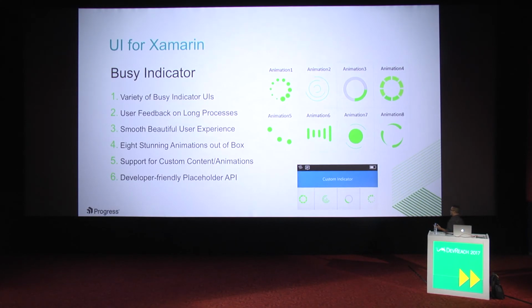Busy indicators. One of the best suggestions I heard from a UX person was, don't make the user wait on something that he has not asked for. So if your app is doing something busy, you're going after a service and you're pulling some data back, show something on screen that you're doing something, right? Otherwise, I'm going to try to fiddle with your app and realize it's not responding. So we give you lots of animations to get started. These are things you can customize, and you can build your own custom animations as well on top of your own UI.